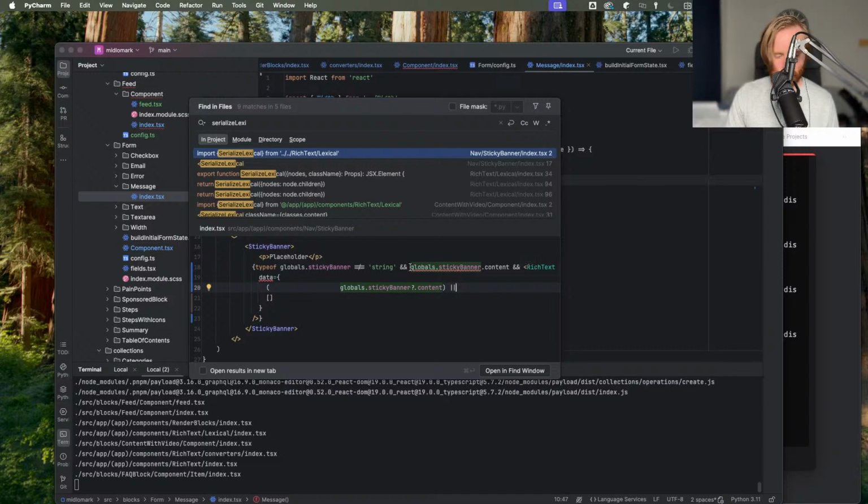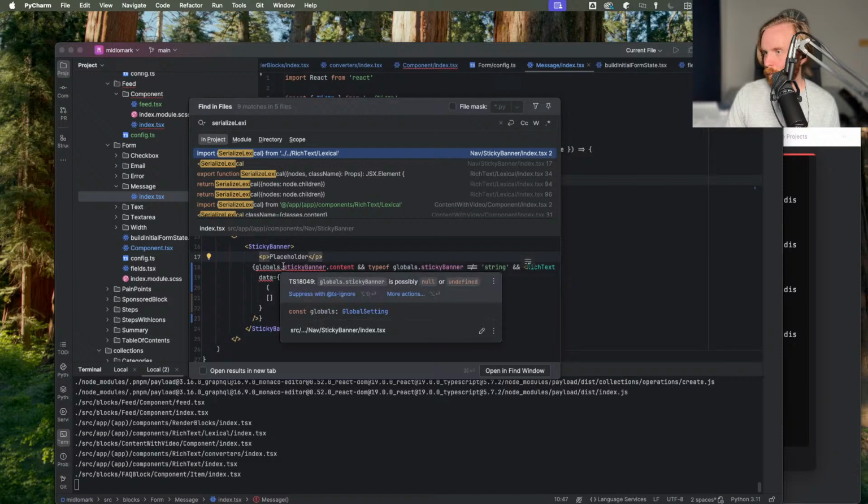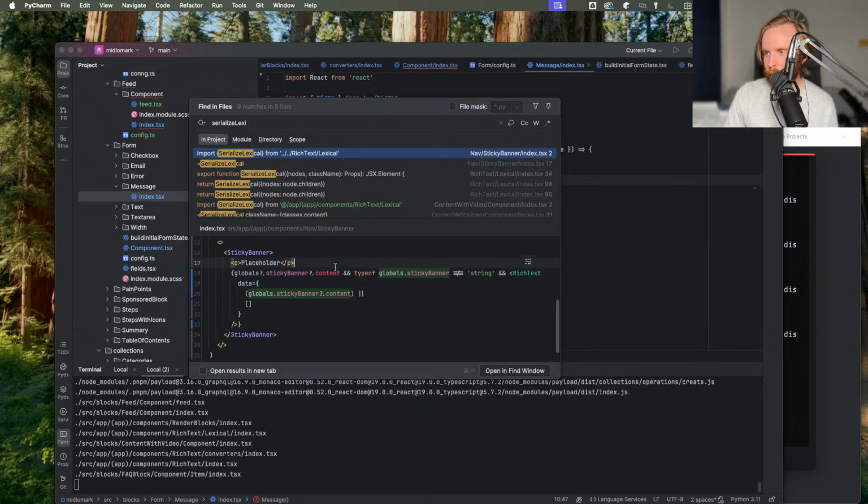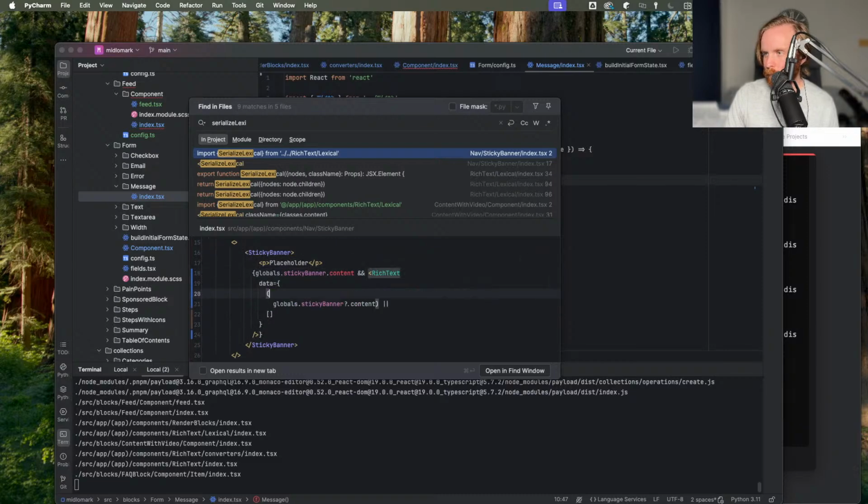No, wrong way. Maybe it's not the wrong way. Okay. Let's just do it this way.